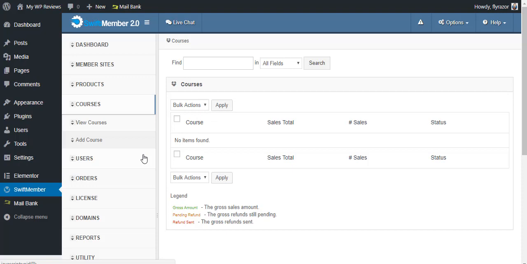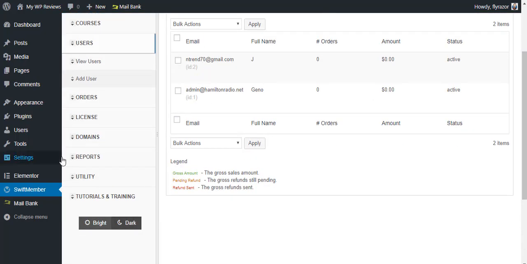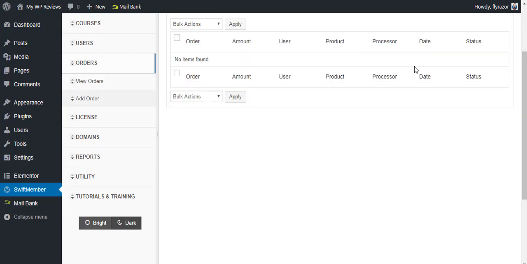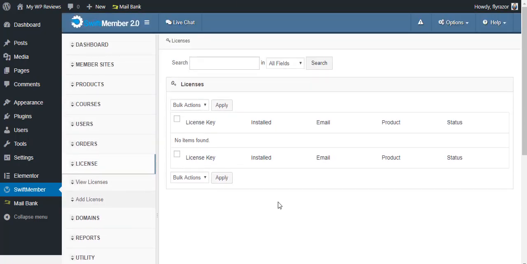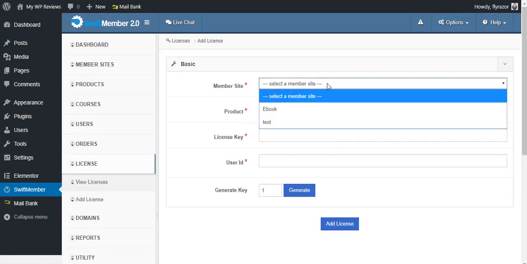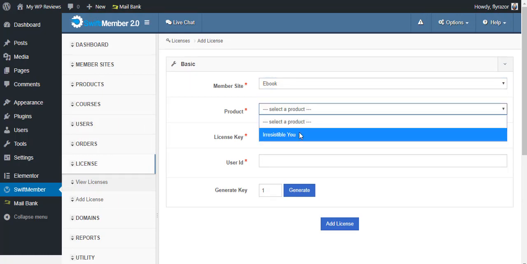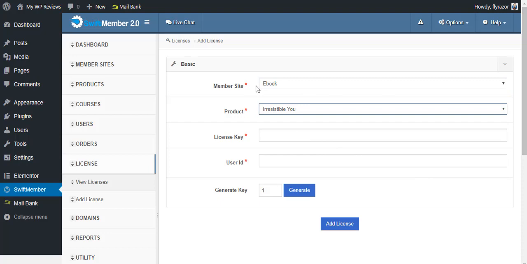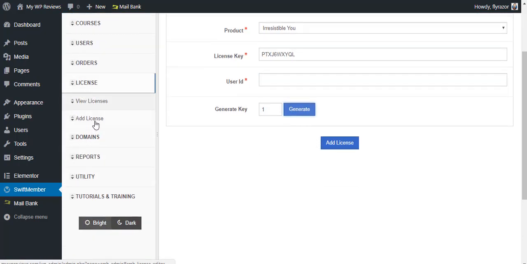And you've got your users, so you can view what users are in here. I have some users actually in here. You can view your orders. If somebody's ordered, you can view that, what date it was done on and stuff, which is great. You've got a licensing engine, so you can add licenses real quick. If you actually had any, you could click add license, then go to the products. In this case, I don't really have one, but if this were, let's say, a piece of software, I'd click generate and it'll generate a code automatically. I'm not adding that though, just showing you how that works real quick.